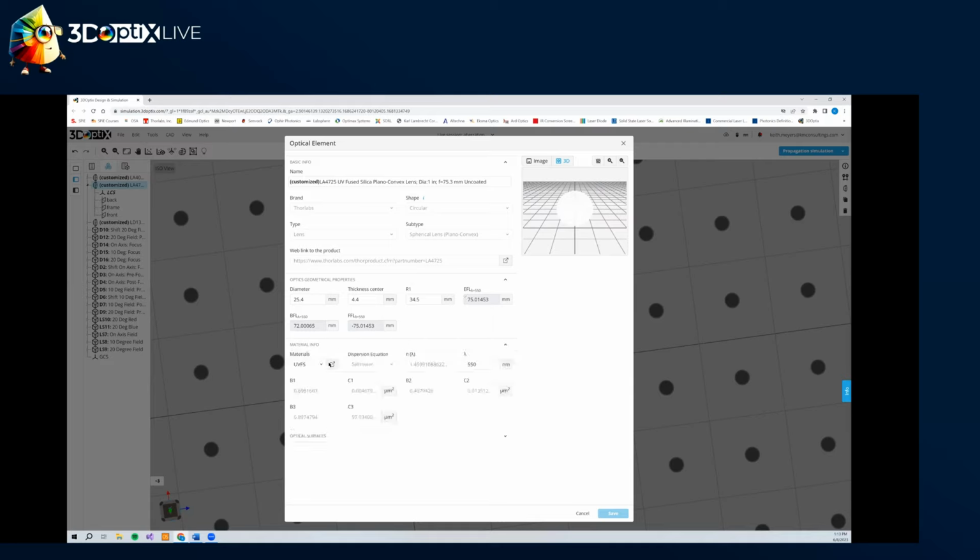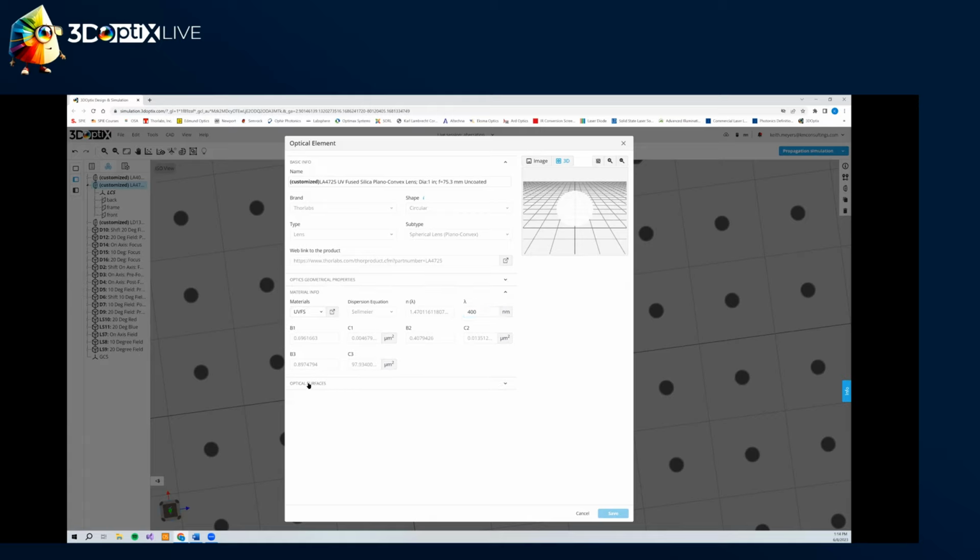Coming down to material info. So this is a UV fused silica lens. We can see the Sellmeier equations used, and we can see the different coefficients. A nice little feature here is we can actually see what the parameters are at specific wavelengths. And we can see at the wavelengths that we're using what our index of refraction is, effective focal lengths, and some other information that we get. So this is kind of a nice feature to see what we're going to expect from our lens at different wavelengths. One thing I will warn you, the limits of the lens material is not inserted. So be careful that you don't put in a wavelength that is not accepted by the lens material. So make sure you know what you're putting into these tabs before using them.